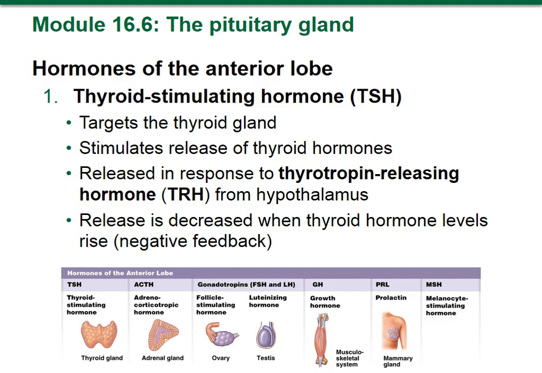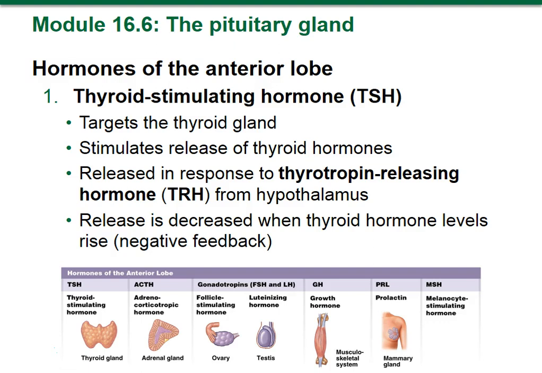Okay, now we're going to talk about the details of each of these hormones. So we are talking about the pituitary gland, which is very much under control by what part of the brain? What were we just talking about a few minutes ago? The hypothalamus. Okay, let's keep this in perspective. All 9 of these peptides released by both the anterior and posterior lobe bind where on the cell? Plasma membrane. Very good. And they cause the cAMP chemical to operate as a second messenger inside of the cell.